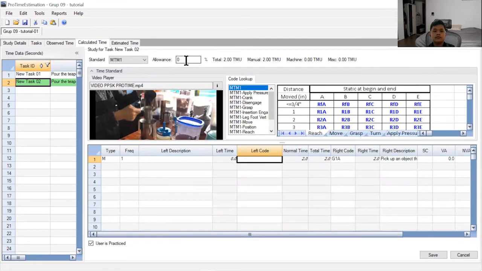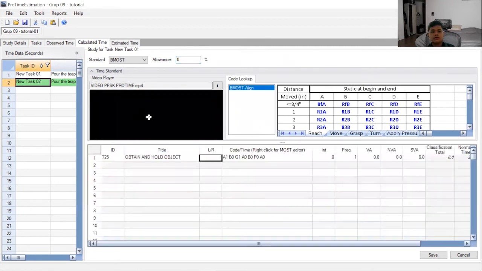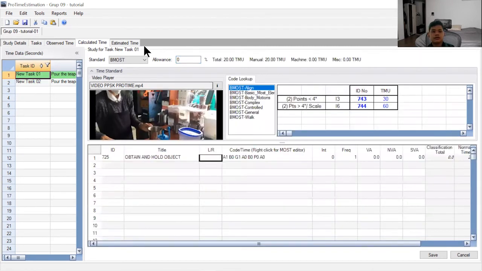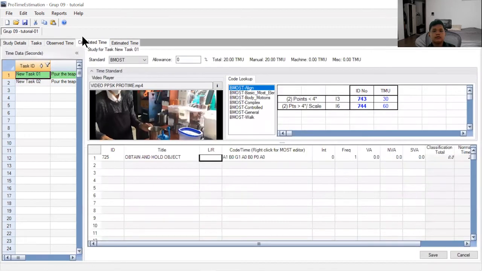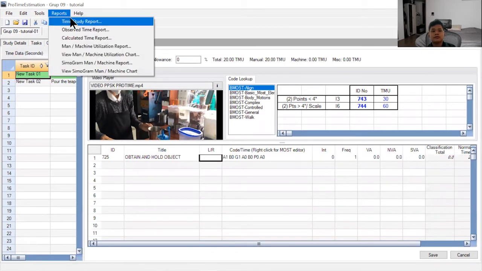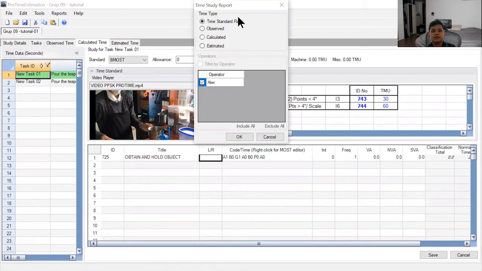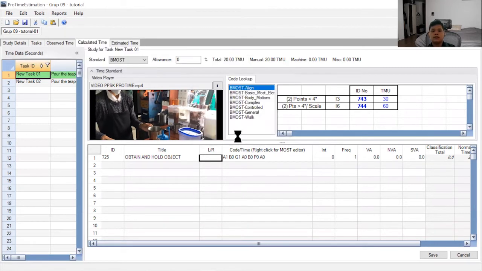Okay, you can also fill the allowances based on your need. Okay, if you finish creating the calculated time and the update time, you can also see your summary in reports. Like you can choose reports, standard report, observe, or calculated, like this.